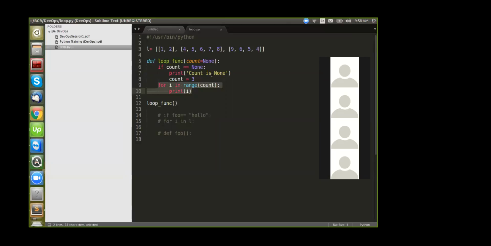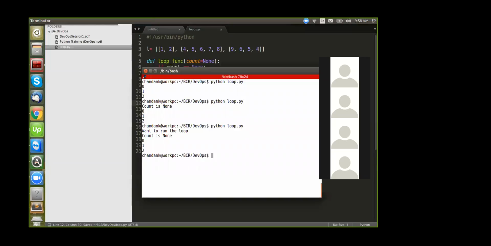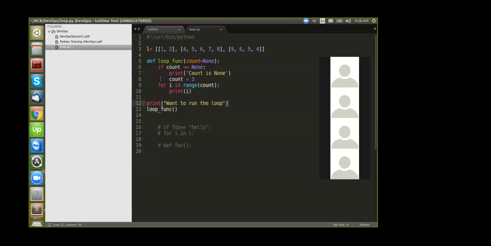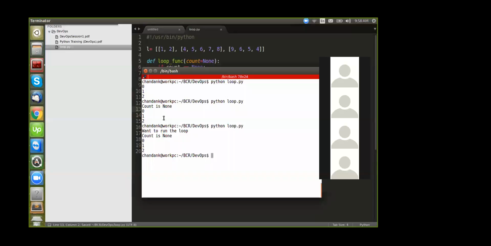Say tomorrow, take an example. I want to create a loop. Say the main loop is like that. Print... I want to run the loop. Okay, I did this, put it here, and this is running. Now because of the function, say suddenly I don't want to run this loop. What I can do, if I have a function, is simply comment this line, and the whole code block is disabled now.